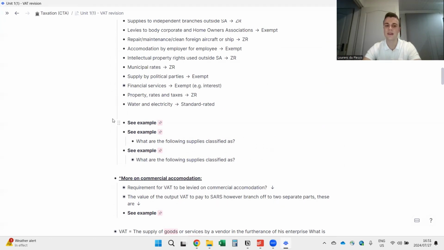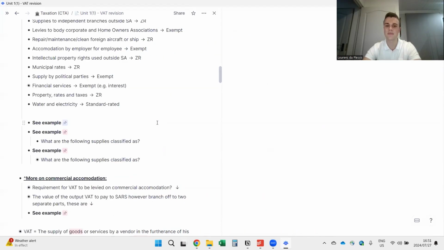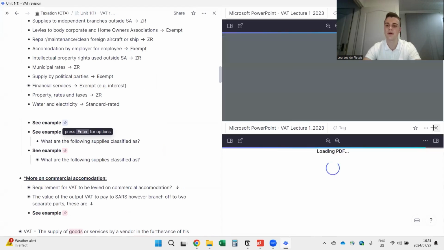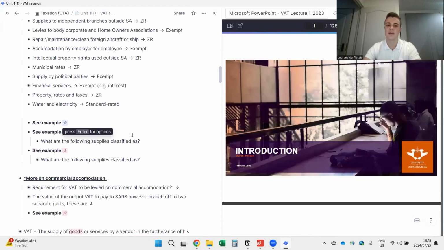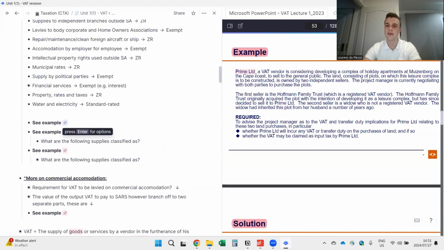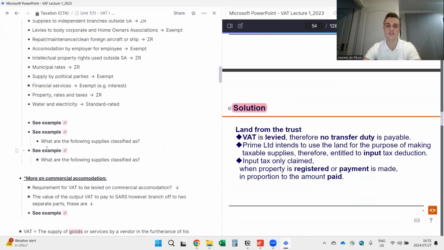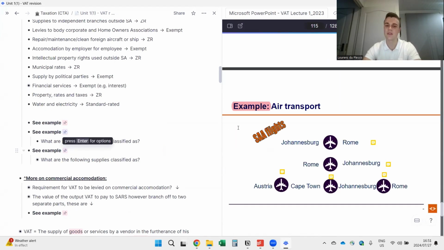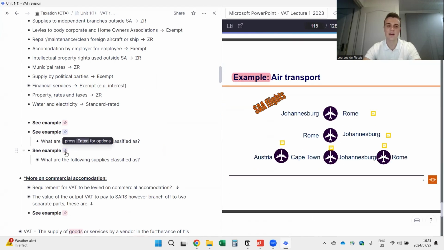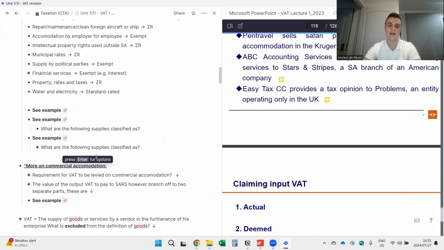Once you click on that, it says see example. You can click on that, and it actually opens up the example to your right. So you'll see there we have it, and it takes you to the exact page where that example has been highlighted. So here you can now read through it, and you can actually complete the example, and the next one, there's a solution. If you want to see the next example, you can click on the next one. It takes you to that. The following one, we have that as well.